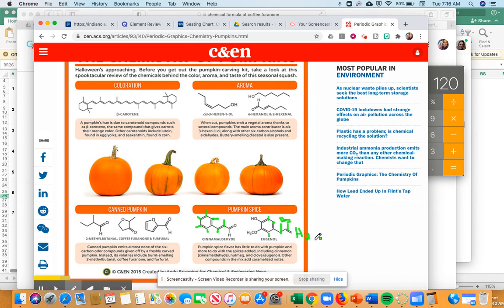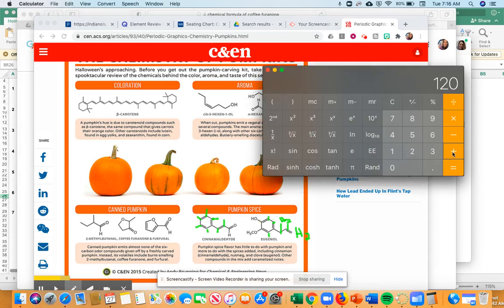All right, so let's total up our hydrogen. We've got 2, 4, 5, 6, 7, 8, 9, plus the 3 is 12. So plus 12, and then our oxygen, we've got 1 and 2, so another 32. This one is 164 grams per mole. Those are your Molecule Mondays for Tuesday.